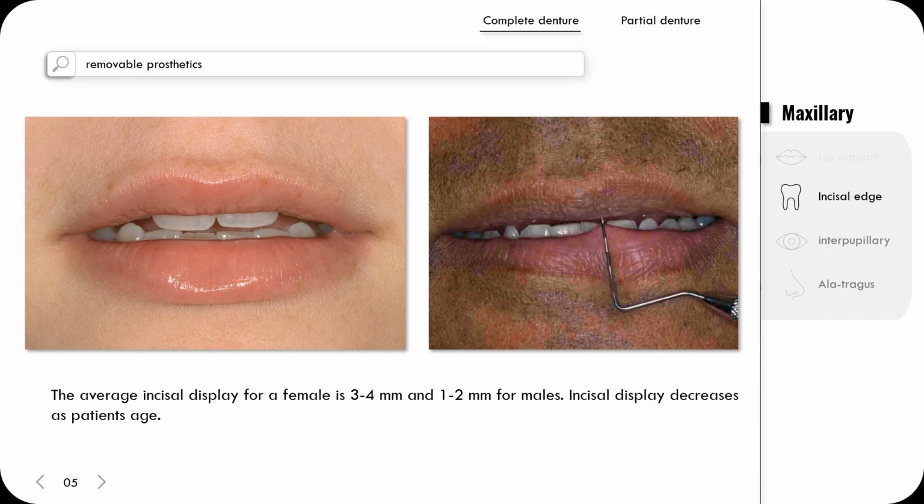For denture patients, since we have the flexibility of putting the incisal edge wherever we want, a lot of patients do appreciate that we give a more youthful look. So we can extend that incisal edge position to, on average, maybe 1 to 2 millimeters of incisal display at rest, even though their lips may have sagged a little bit.